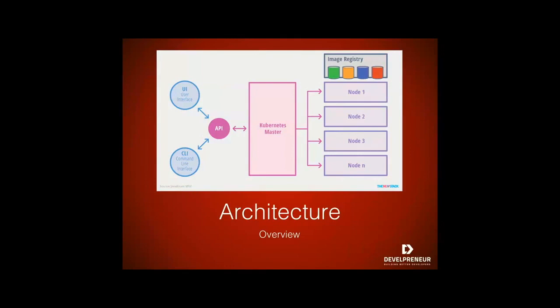Its architecture is very similar to what we saw with Docker, except here we have a Kubernetes master system that essentially acts as your cluster environment, which handles all your node interfaces. And as you see up at the top here, we have our image registry like we did with Docker. And there is an API that sits on top of Kubernetes that allows us to communicate with Kubernetes either through the command line interface or through a web user interface that we'll see today.